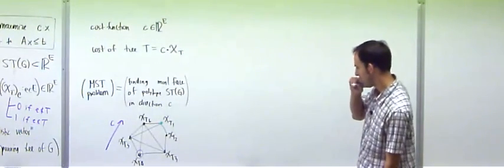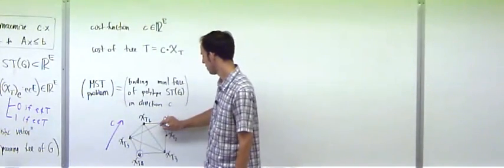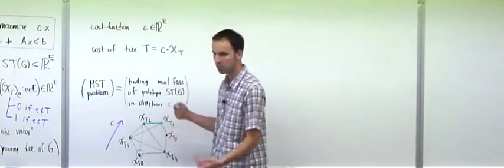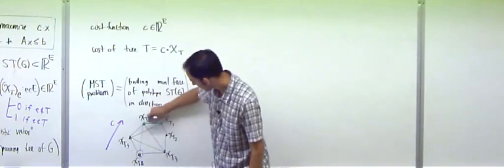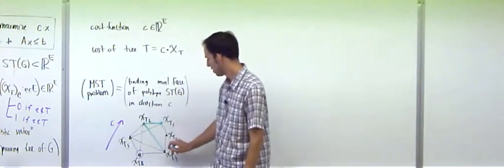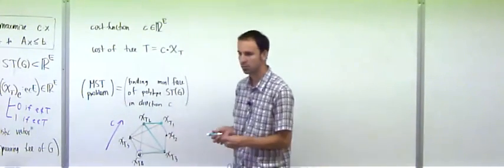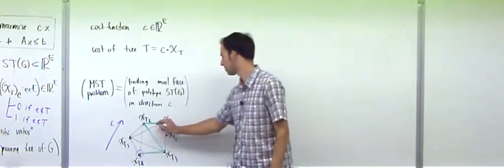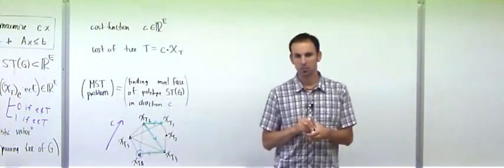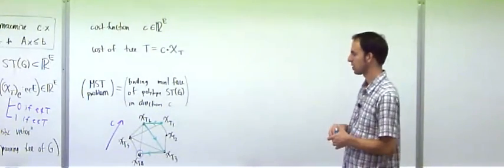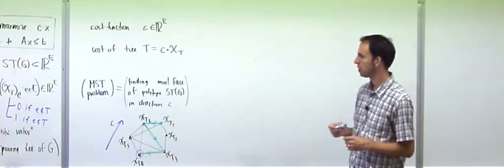Okay. And then you say, okay, well, that's not the cheapest one, so that means that one of the neighbors has to be cheaper. So let me go to some neighbor. That's not the cheapest one, so let me go down to another one of the neighbors that's lower. So maybe this neighbor is lower. That's not the lowest one, so then maybe I'll go to this neighbor, which is lower. And so that's geometrically what you would do. Okay? You just kind of flow down according to the direction C, as we did last time. Okay.